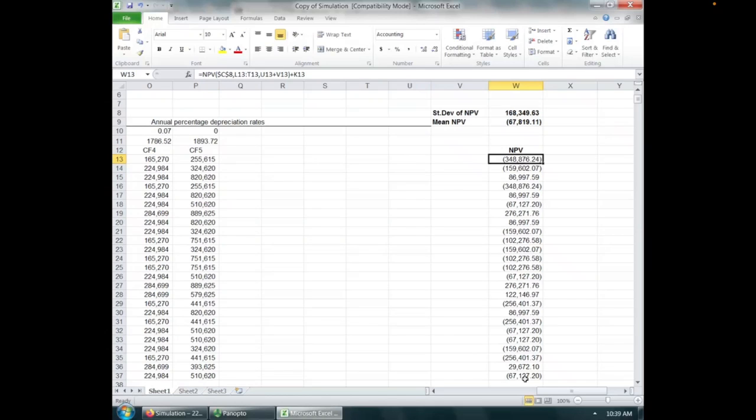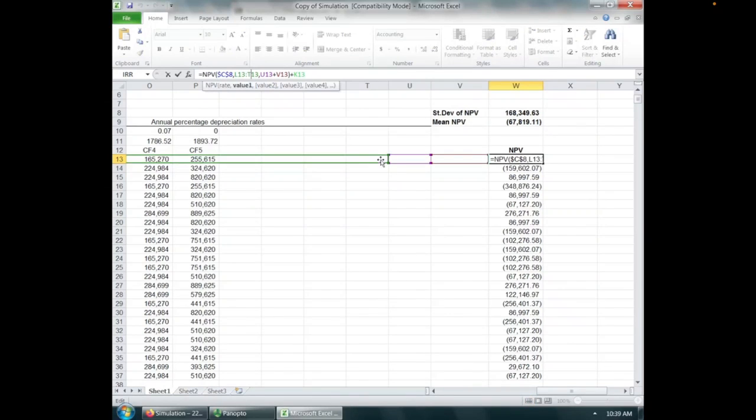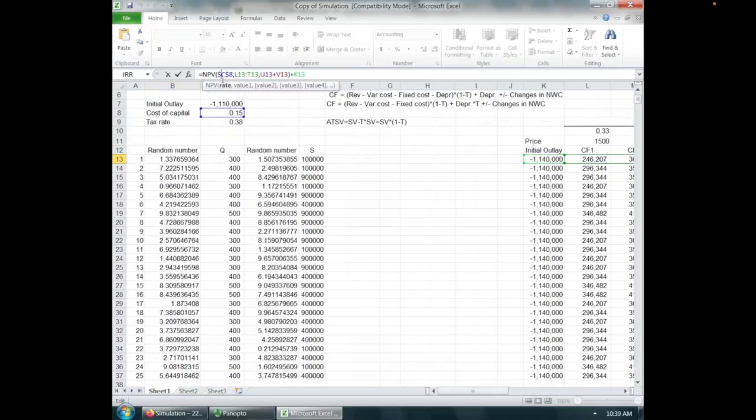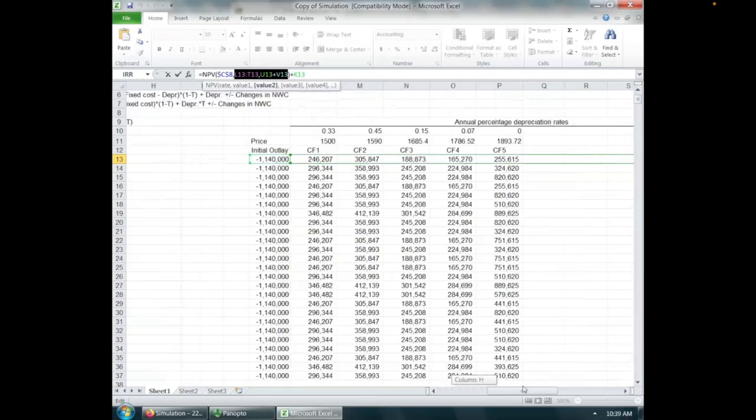Okay, so finally, in the last step of the simulation, we need to calculate the NPV using the NPV function. First, you specify the discount rate you're using. As I mentioned, your discount rate should be the weighted average cost of capital, which you calculated in question 1. So please change that number there after you know what your weighted average cost of capital is. And then you select the cash flows from years 1 to year 5, like this.